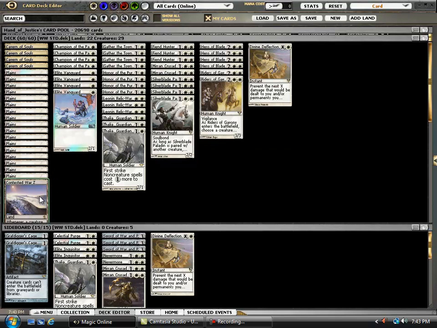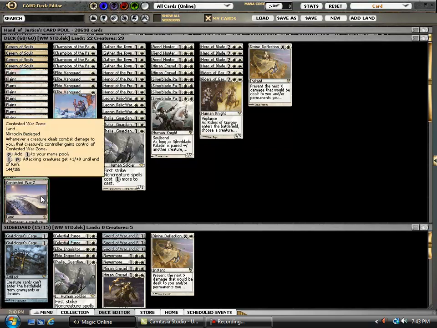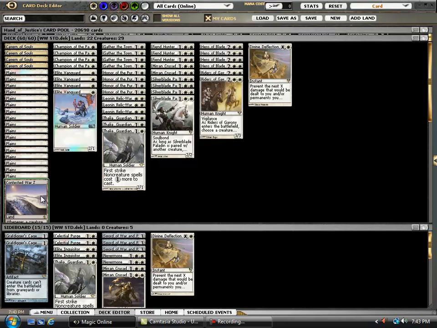The Contested Warzone I added as a one-of just because I wanted to give this deck a little bit more oomph in terms of getting in, because this deck is definitely going to be winning through damage. I felt that one-of didn't cause too many problems in terms of losing your lands, and this deck does play 29 creatures, well essentially 33 with the Gather the Townsfolk, so I felt pretty confident that we'd have enough board control to really use this card.